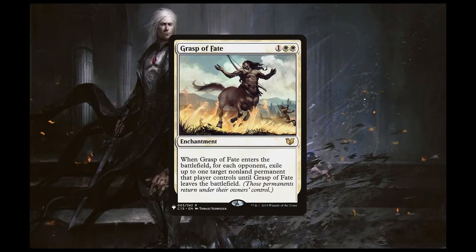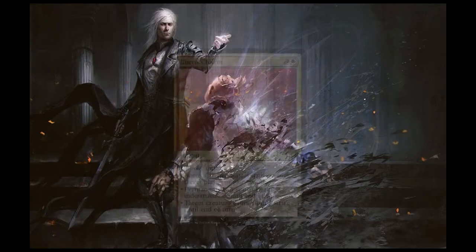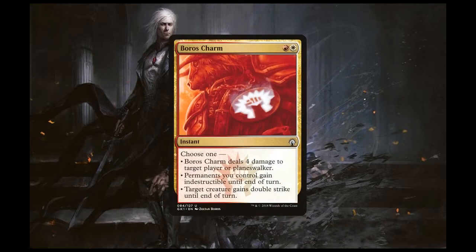An overloaded Cyclonic Rift isn't a problem here since we can rebuild our board state incredibly easily afterwards. However, we still have to be careful. This is why the deck runs Boros Charm. Not only will this make our permanents indestructible, but we can also give a big creature double strike if it meant closing out the game, or likewise giving 4 damage to the face in order to end the game.